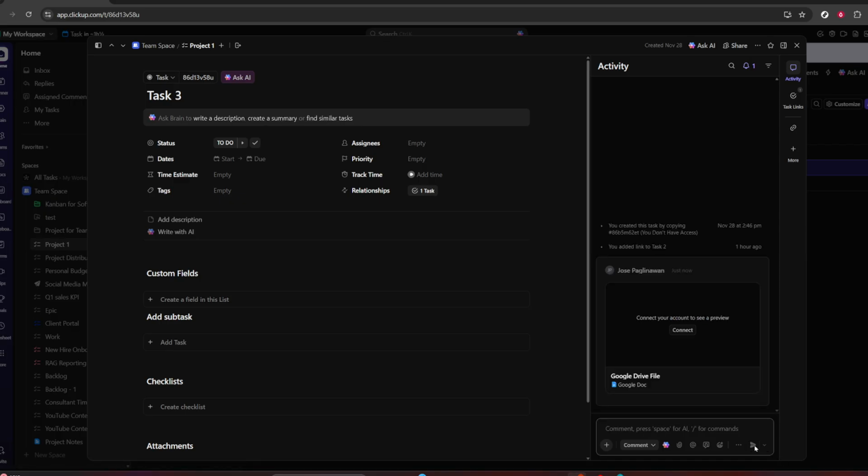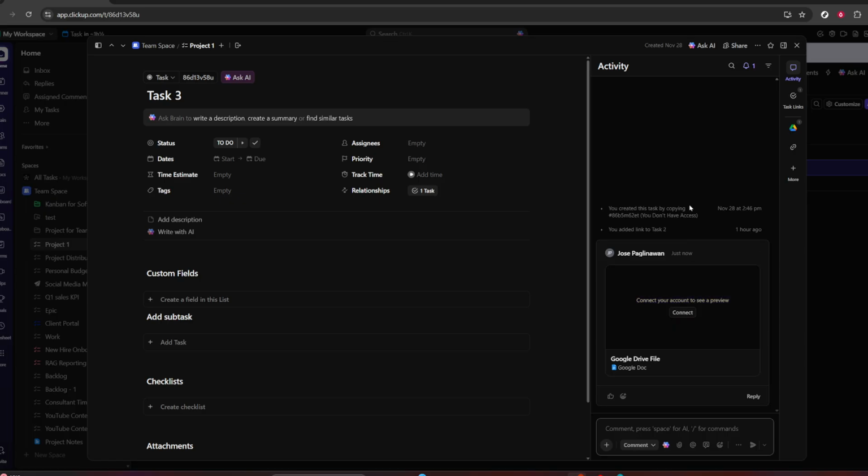At this point, your ClickUp task includes a direct link to your Google Doc, and anyone with task access in ClickUp can open the document using the link you shared. Remember, because you set the document to anyone with the link, anyone who has that URL can view it depending on the role you selected, so make sure that level of access is appropriate for your team and the content.